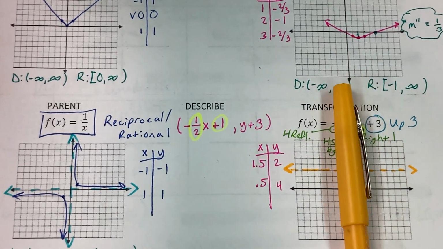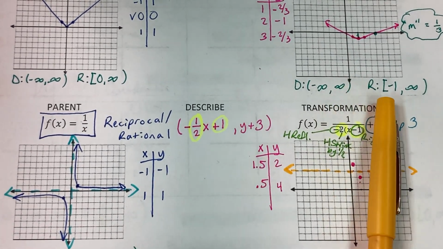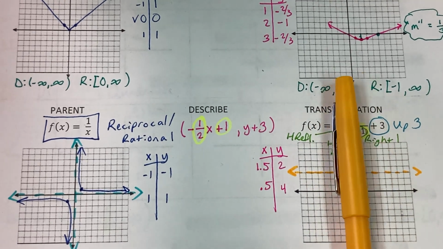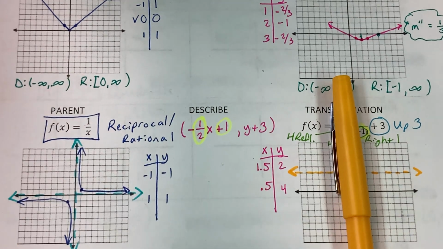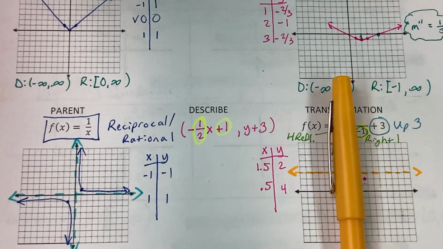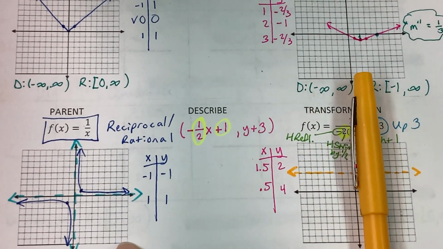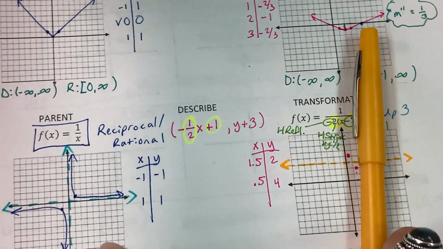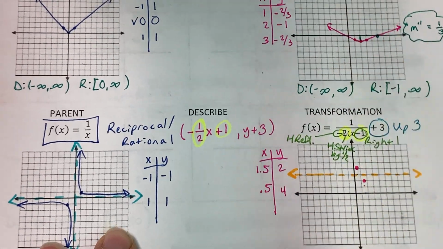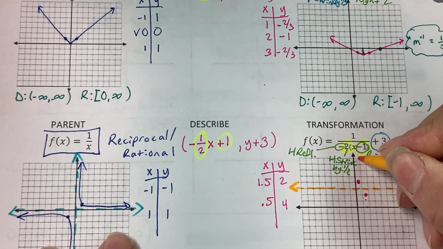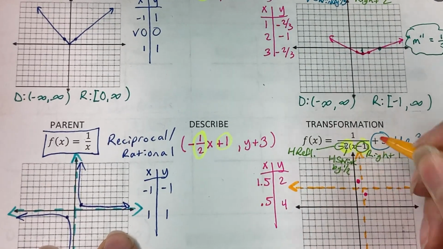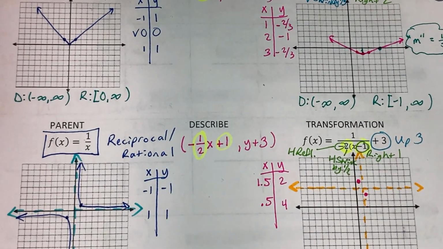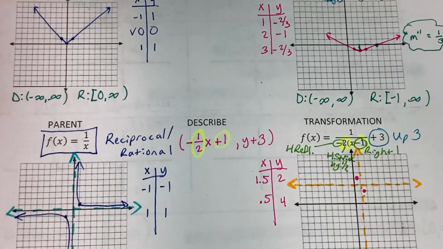Next, our vertical asymptote. So if I horizontally reflect this left to right, it is still the same line. If we horizontally shrink it, it is still the same line. If we slide it to the right one, it is in a new location. If I move it up 3, it is still going to be the same vertical line. So the only one of these that has affected my asymptote was the moving right one. So there's my asymptotes. There are my points.